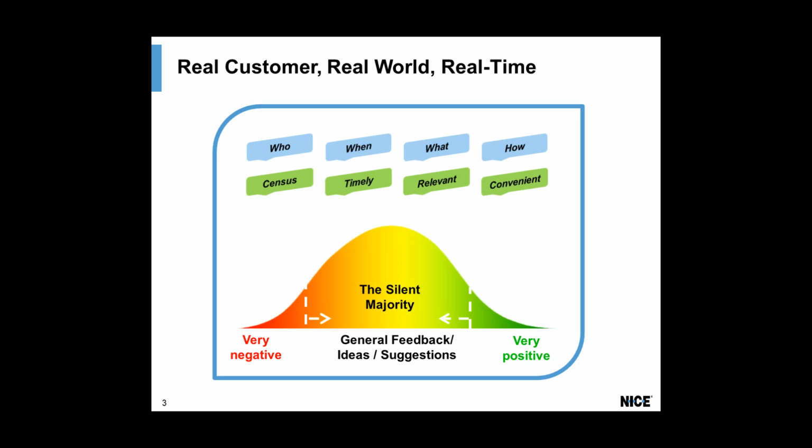You certainly seem to get that on all sorts of feedback. It's very reminiscent of what I see on things like TripAdvisor. It's either very positive or very negative, and not much in the middle. And I guess the most relevant sector are the people in the middle. These are the 85, 90, 95% of customers who are contributing to your revenues, having that contact center experience. So really reaching out to these customers is the best way to enhance your voice of customer program.